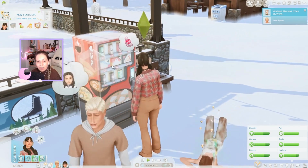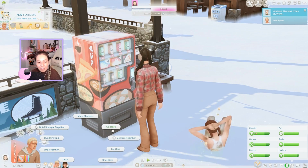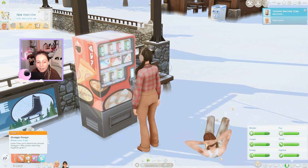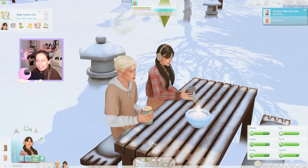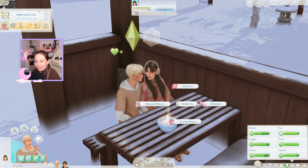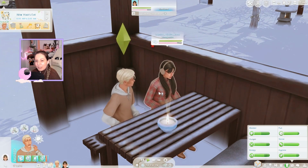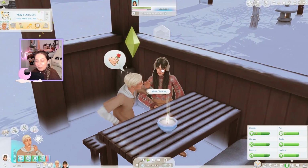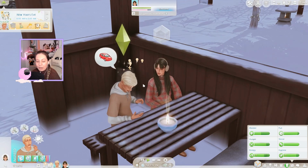Blossom also, I want her to get a drink and then I want them to go find somewhere a little bit more private that they can go sit and chat, because Peter's feeling a little bit uncomfortable about all the activity around here because he is a more private sim. Let's sit here and these two, they're just going to catch up a little bit, flirt a little bit. Peter's going to try and put some moves on Blossom, even though he knows flirting makes her uncomfortable. I think she's comfortable enough with Peter that she's okay with the flirtation.